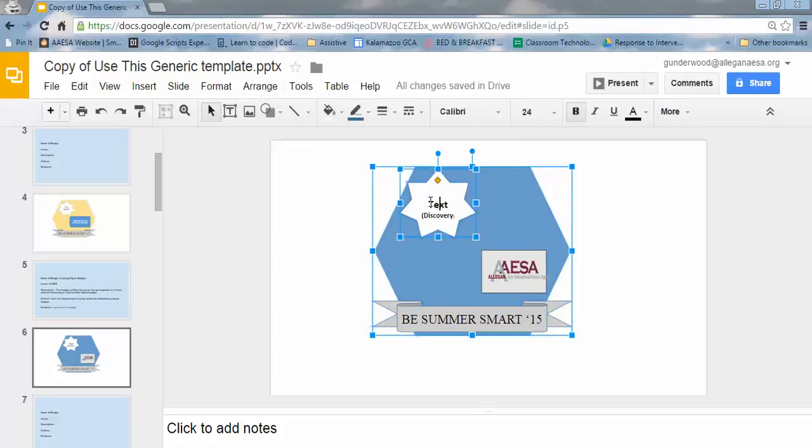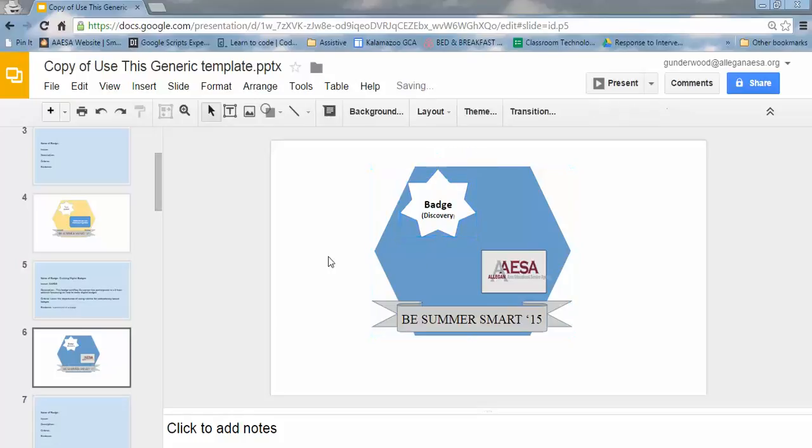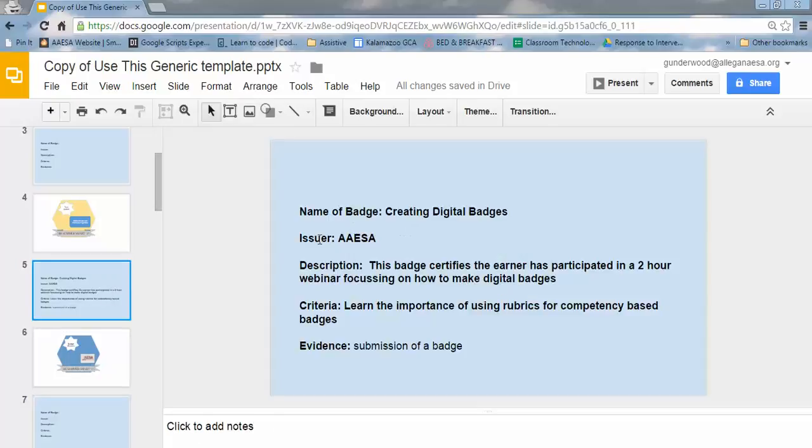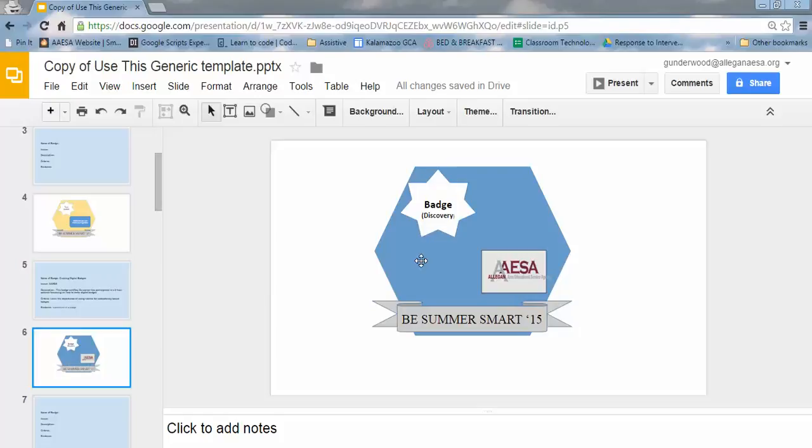And then for the text, I'm just going to put badge. And again, I don't have to have a lot of information here because I want to know that it's discovery, so that's the color. I want to know the name of it, a brief name, and then I know that when it's inside a badge issuing site, this information will be baked into it. So it can be nice and simple like this, so that when someone's looking at a lot of different badges, they can just by glimpse know that this is discovery and we're talking about how to make badges. So the last step that you need to know then is how to save this badge.